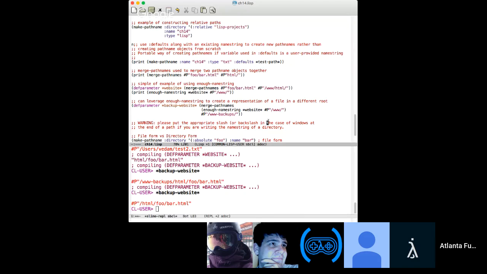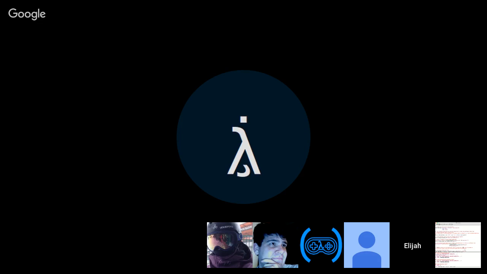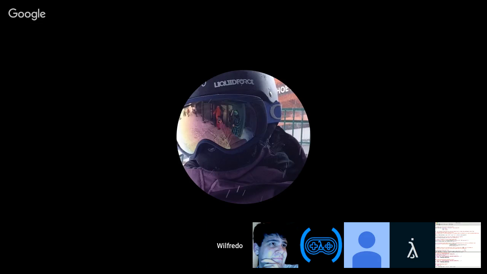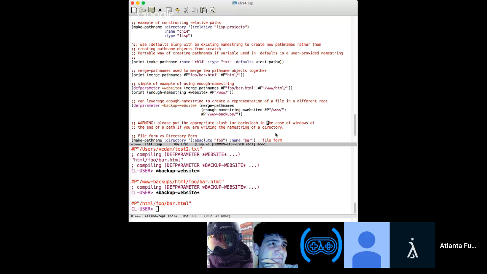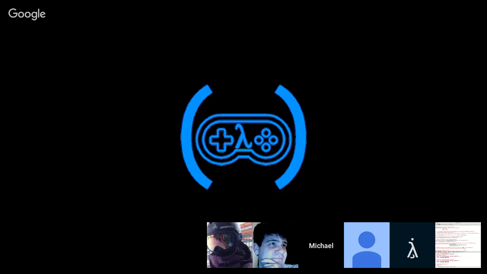Also, if you're ever confused as to what the heck is going on with your path, inspect is your friend. Actually, just in general, if you're ever confused about what's going on with an object, inspect is your friend. But specifically with pathname objects, because sometimes the thing you're confused about is exactly where something has ended up in the components. And that is why string pathname designators and these pathname literals that you're typing in are bad, because they're just like any other language. You could always use make-pathname and type the components in that you need.